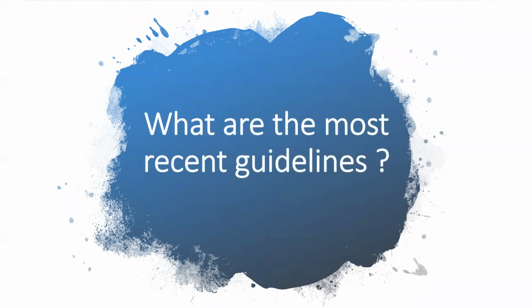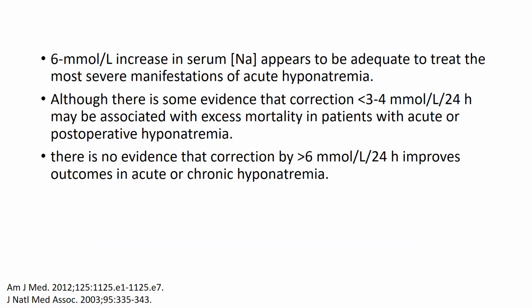So what's the most recent guideline for overcorrection? As I said, most of the guidelines come from studies. They did multiple studies before, and in most of them, when you correct by 12, you don't see cases of osmotic demyelination. But there was only one case found with correcting by 9, and the patient had a high risk of osmotic demyelination. I will go over the risk factors later. That's why they try to target less than 8. But increasing the serum sodium by 6 is enough to resolve the neurological symptoms.